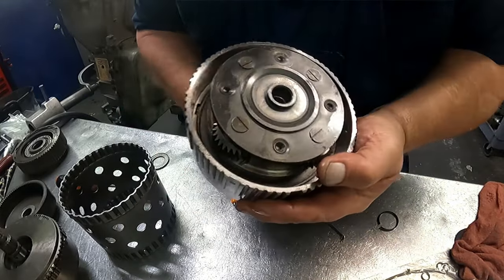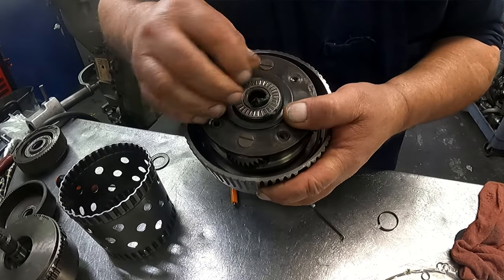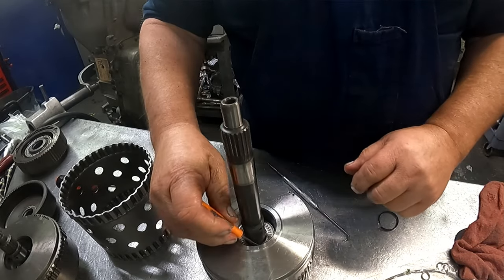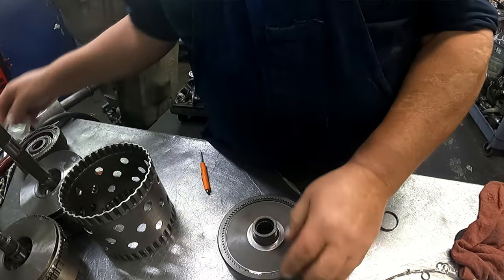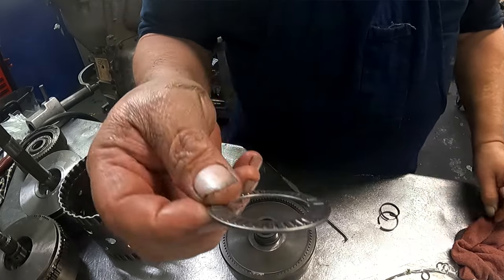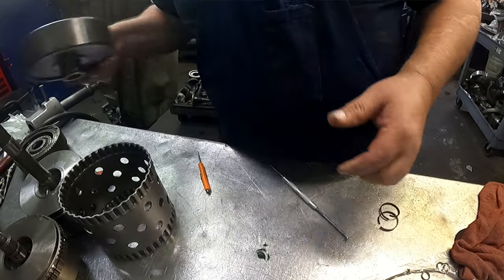All right. The planet's going to turn counterclockwise and lock clockwise. We have this bearing. Goes on the back side. We have this bearing. Goes on the front side. On our ring gear, we have another butt cut sealing ring that goes back here. Need to put grease on it again. We have this bearing. Okay.